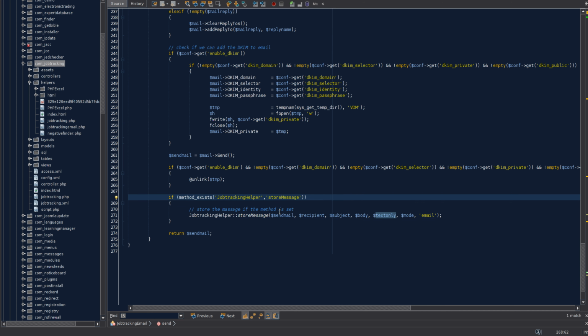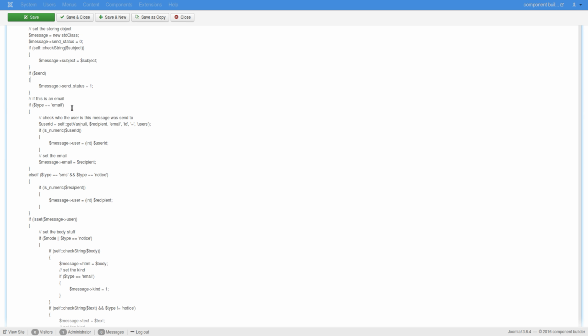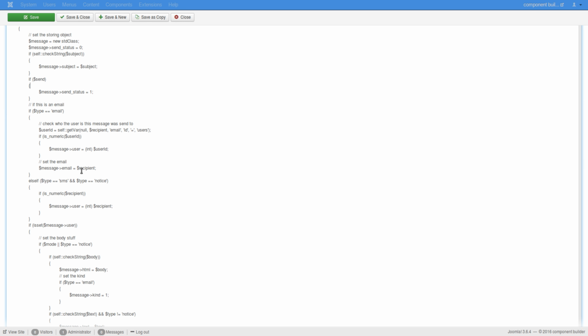asks whether you created the method or not. If you didn't, it simply skips it and returns the value of sent mail. If it sees that you have created it, it will pass these variables that correspond to the signature, and then inside of that method that is in your helper class, that is now this method, you need to do the necessary checks and balances and discovering, for example, since you got the email address, you can search with the get var in the user class.